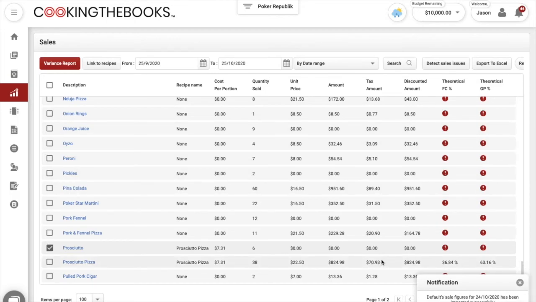Now, as you can see, the prosciutto pizza is running at 36.84, which is a little bit higher than what you want, but in a menu overall, you have to balance. Some items will have a lot lower food costs, some will have higher. So even though you want to be at 30% or at 28% or 25%, whichever percentage you want to be in the venue, you will have to balance some items that will be higher and some items that will be lower. So this is not a concern for me. I think I'm selling at a very reasonable price, and as you can see, we're selling quite a bit of it. So 38 the last month.